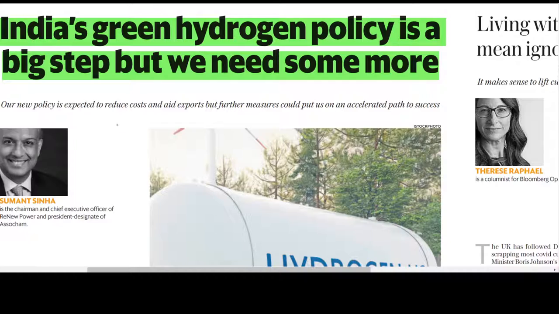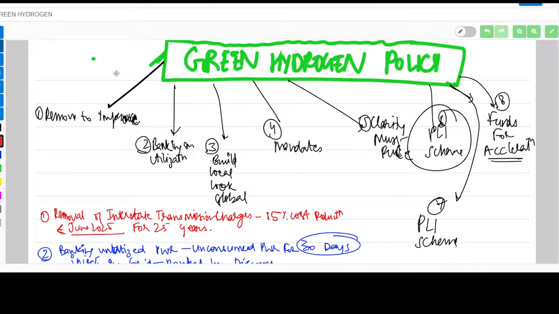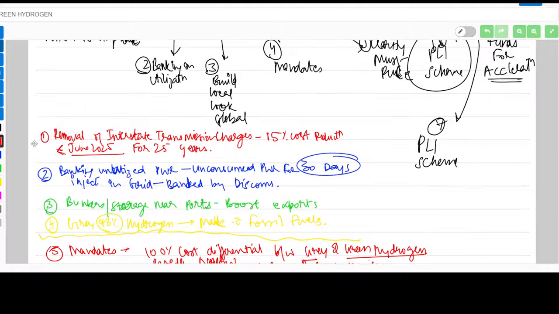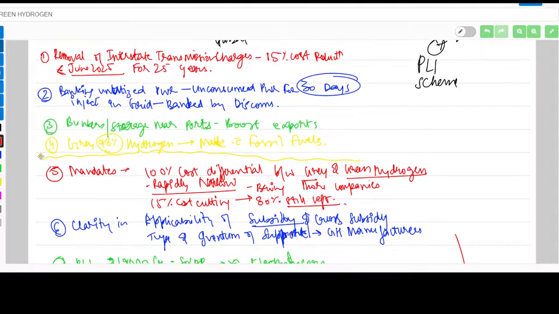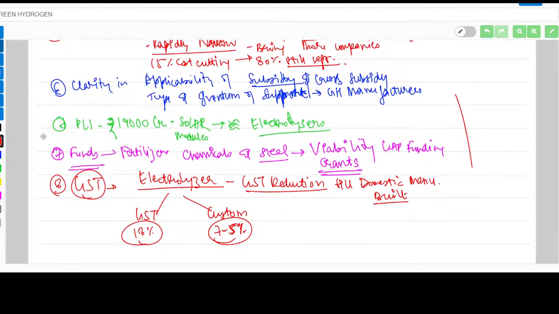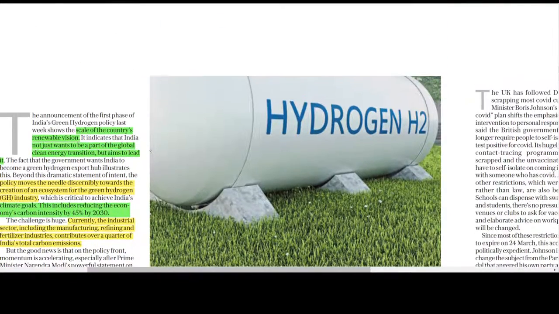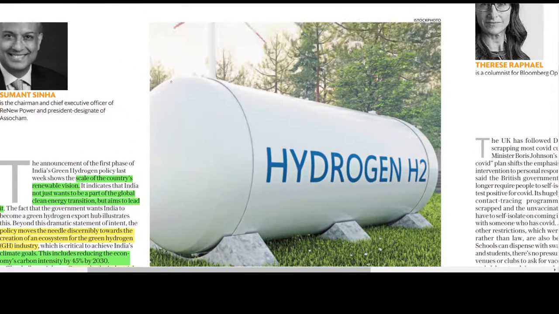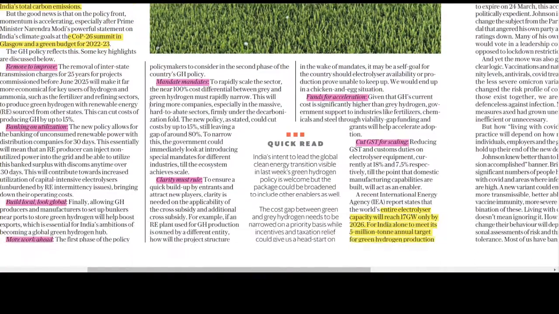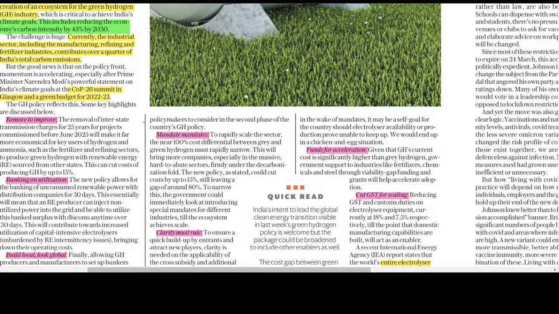This article is of great importance. To help you understand it and make points from it, we've provided a PDF which will be available in the chat and description section for download. This article discusses the government's green hydrogen policy and tells us points the government can take to increase India's green hydrogen capability.